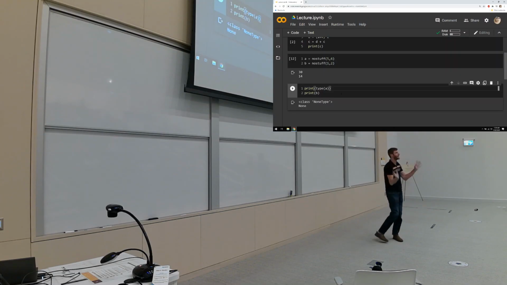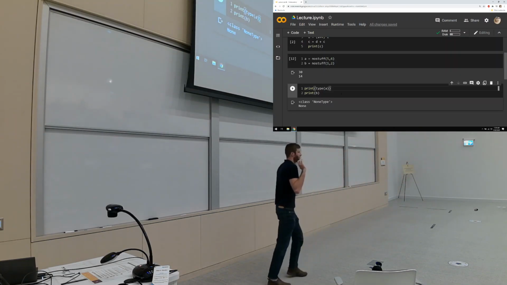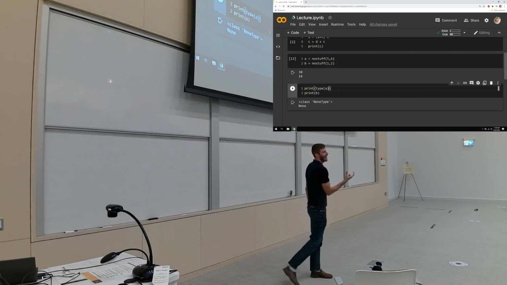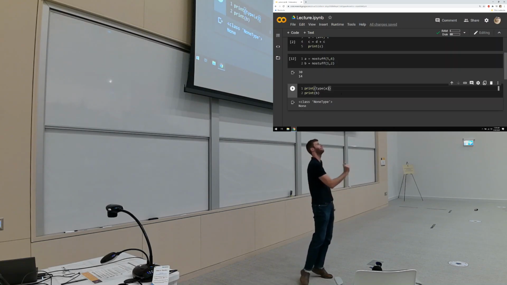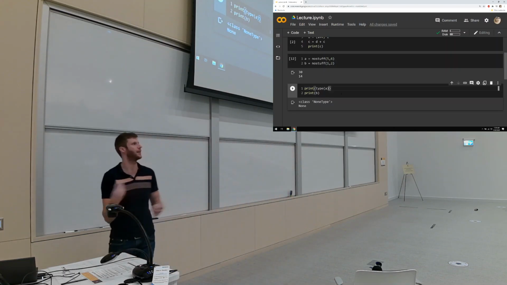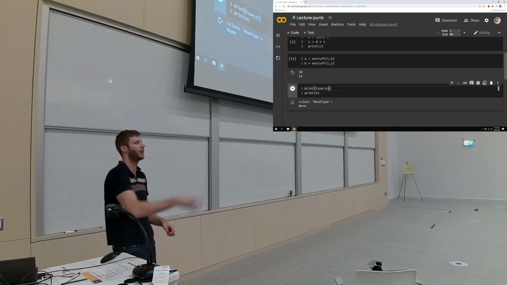And all it means is nothing. Because you can't actually have nothing, we have to have something that means nothing. So it's a special flag for us. What's cool about this is we can check later on, did this function return the thing I expected? But more on that very soon.